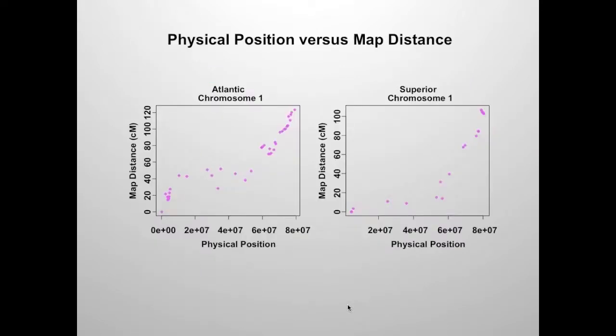Another thing I did is a comparison between the physical position and the position in the map. It has been shown before by Dr. Douches in his populations. We see that there is some correlation between the map position and the physical position, but it's not perfect. And we also have this area that is probably the centromeric area, so there is less recombination there. I'm finding the same thing that they found.